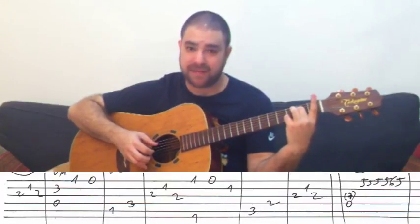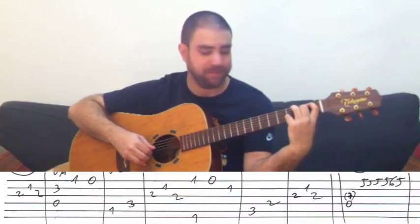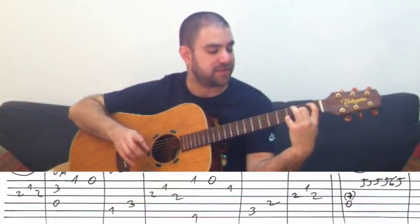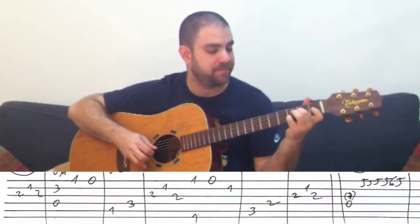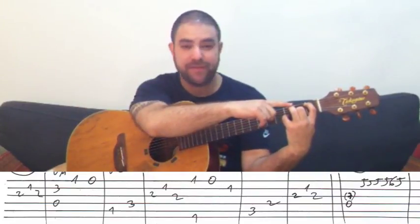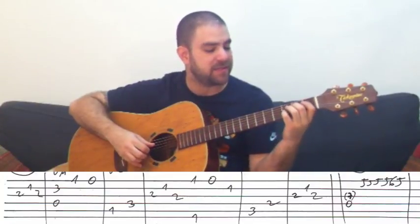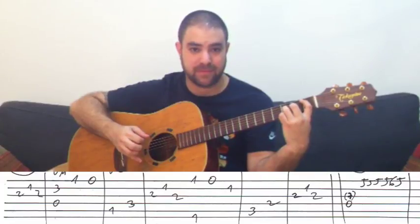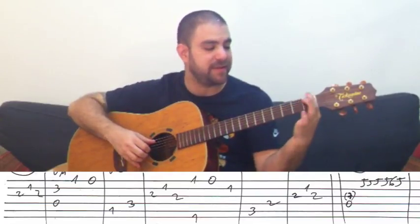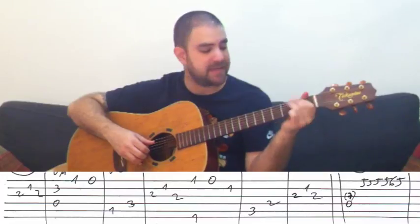And then right away, you take this first finger and you put it on B flat, on one on the A string. Okay? So... Okay, now you've got a choice. You can either leave it like this, or you can add the third finger on three on the D string and make it a B flat five, and just pick it like this. Then you've got a B flat five, and you kind of outline the chord of the B flat. So you can either just pick the bass or make it a D, B flat 5. One on the A string, three on the D string.